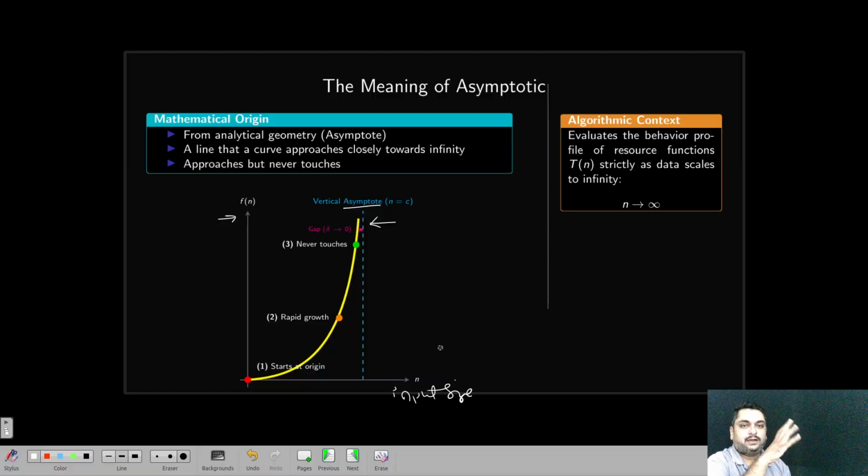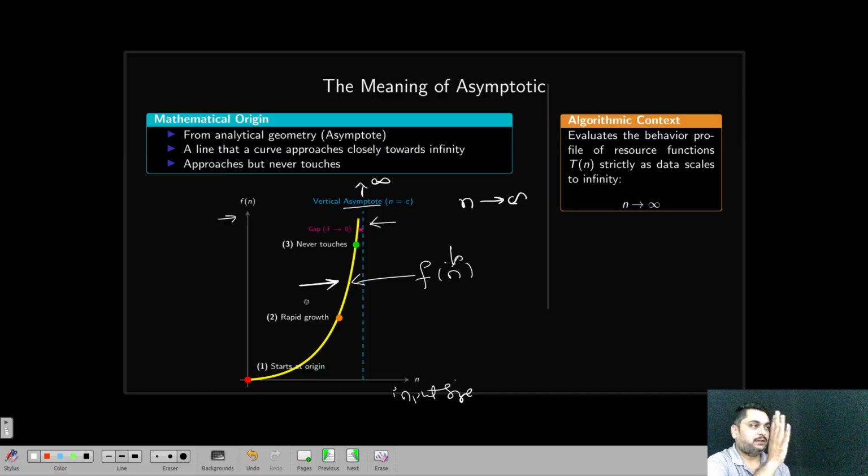So why do you call it asymptotic notation? See, whatever growth I have, this f of n, the yellow line, the function, where n is the input size, grows big and tries to touch this vertical asymptote. Mathematically we say they meet at infinity. So when n becomes infinity, the function touches the vertical asymptote. But in practice, it is not possible. The curve is ever growing, but it will never touch the asymptote for any n value. Only when n reaches infinity do we say that it touches the vertical asymptote.